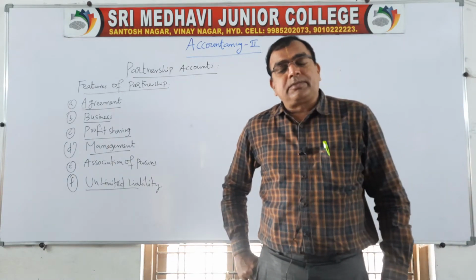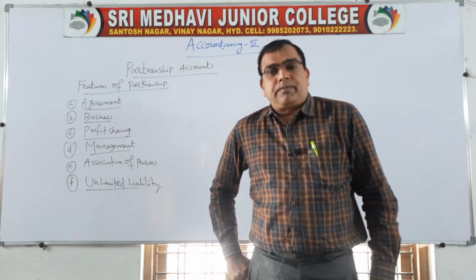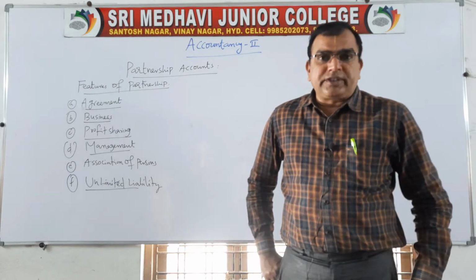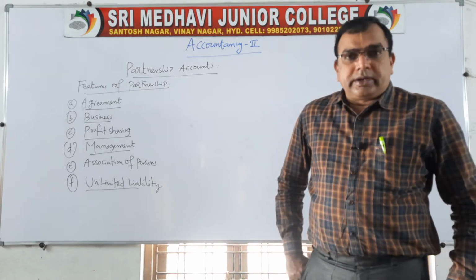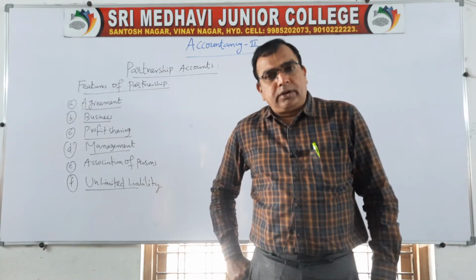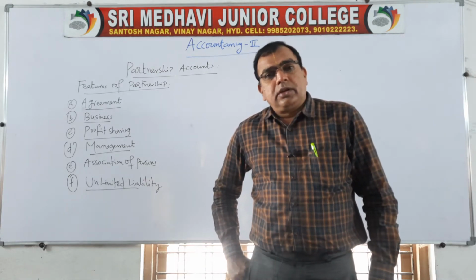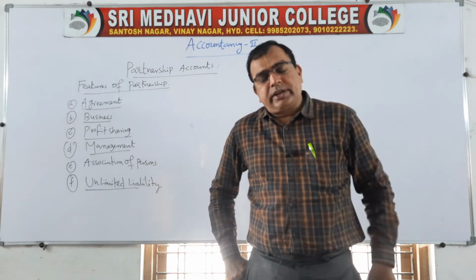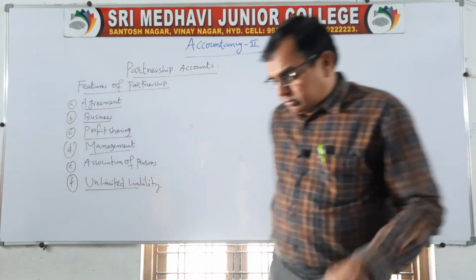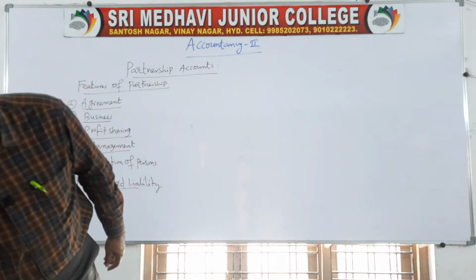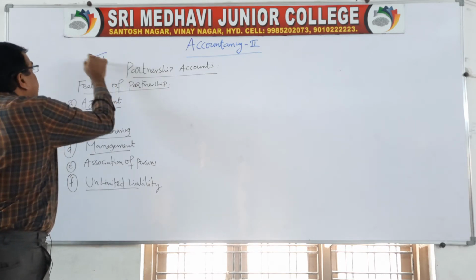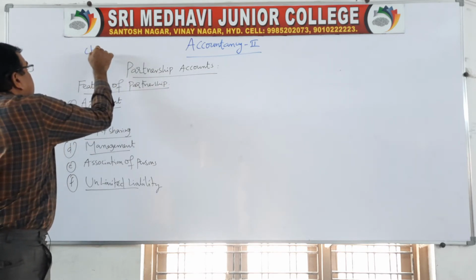In my previous class I explained accounting for not-for-profit organizations. In that chapter we learnt about the differences between the income and expenditure account and the receipts and payments account. Then we learnt the accounting treatment of very important terms like subscriptions, honorarium, legacy, etc. Now, after completion of the third chapter, let us move to chapter 4, partnership accounts. As you know, it is a very big chapter. Already you might have done some problems from this chapter.